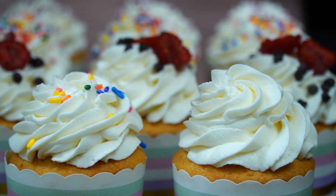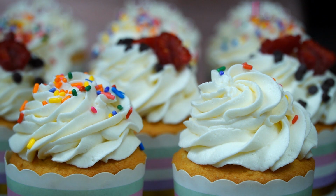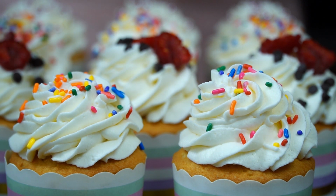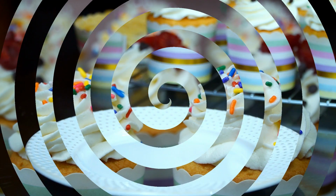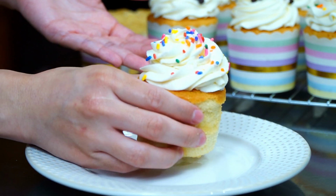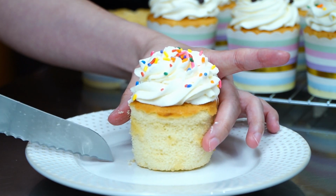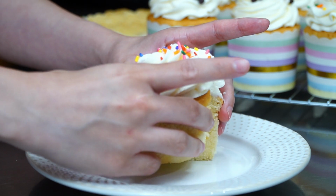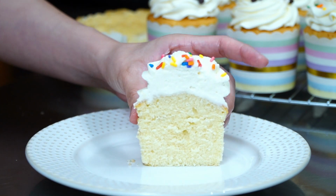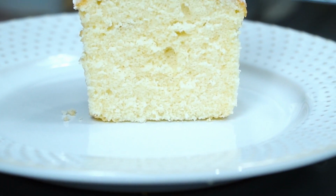Sprinkles are popular and for a good reason. They do not only look gorgeous with minimal effort, but also pair nicely with vanilla cupcakes. This vanilla cake is delicious on its own. It's fluffy, soft, moist, and with a fine texture, perfect for a cupcake. The frosting is light and airy with a cheesecake-like flavor profile that is so good.